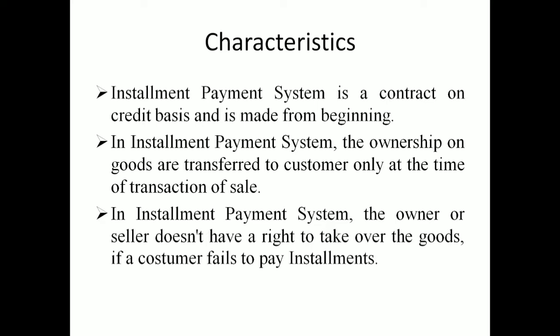And the owner or the seller does not have the right to take over the goods even if the consumer or customer fails to pay the installment. That is another important characteristic. You can take the goods only by approaching the court, and based on the order received from the court he can take the particular goods.